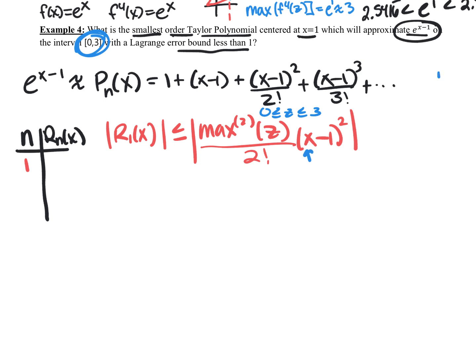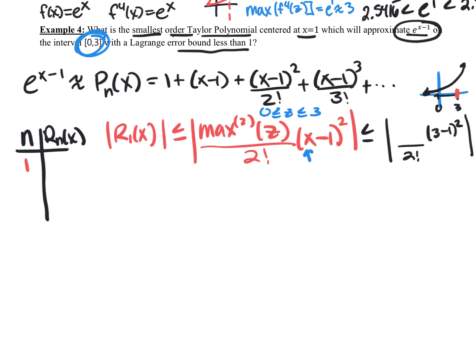So e to the x minus 1 is also an exponential function. It's just shifted right 1. So if we're on the interval 0 to 3, because we can pick an x here, remember, we want this to be a maximum bound. We want to make sure that the number we get is not too small. So we'll start at 3. If our approximation is at 3, then that will be the biggest value. So we're going to plug in a 3 here for the x. So this is guaranteed to be less than or equal to, if x is 3. This bound will definitely be less than or equal to that because of our x there.